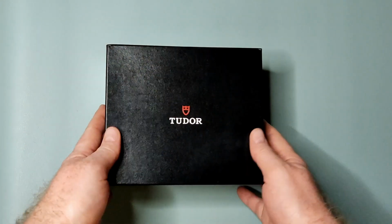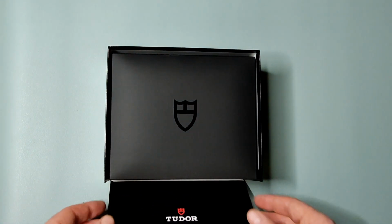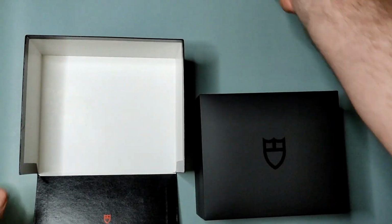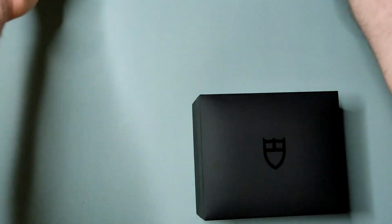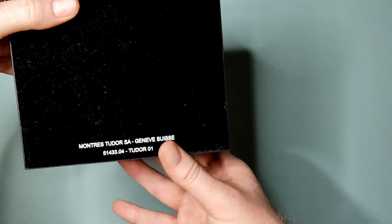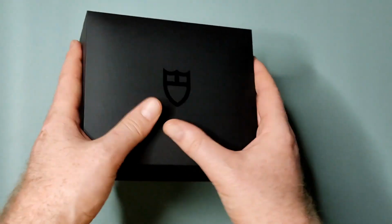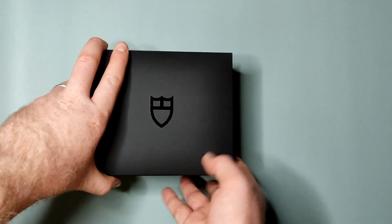So this beautiful Tudor watch is pretty iconic. I think anyone in the watch collecting world will be familiar with it as soon as I crack open this box. Nice presentation with the cardboard box, the folded flap with Tudor written on it, and then the inner box. Fairly standard affair. I think it's wooden. I feel like a card cover, I'm not really sure what it is, and then the Tudor symbol there. And we'll crack it open and have a look.